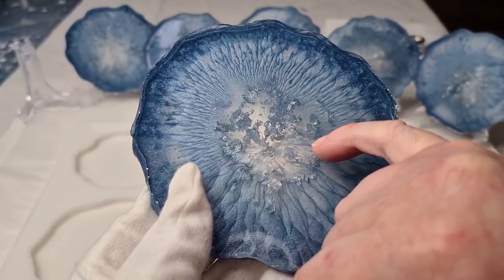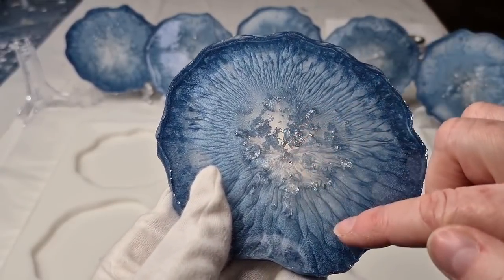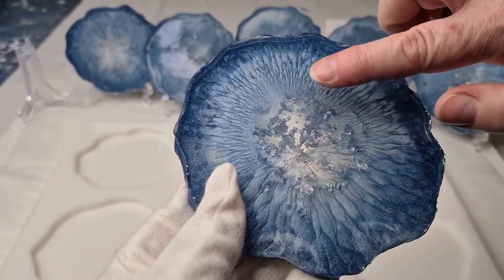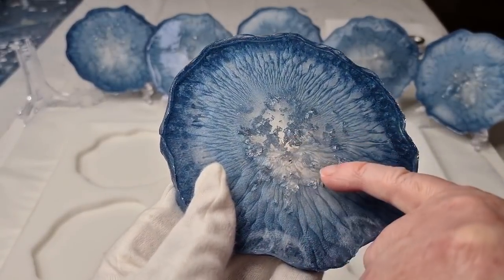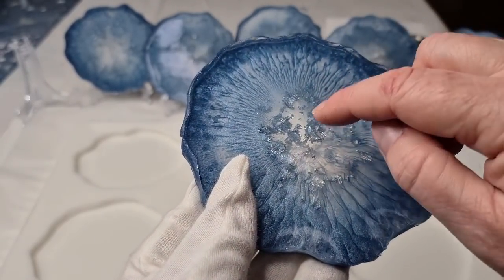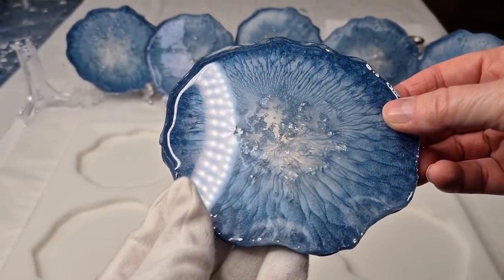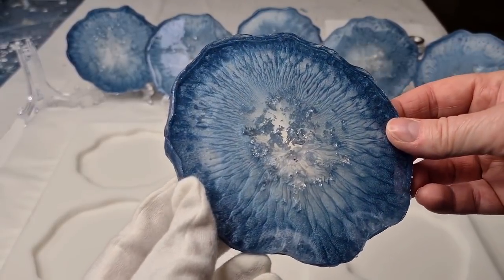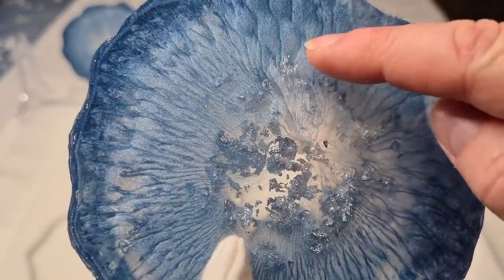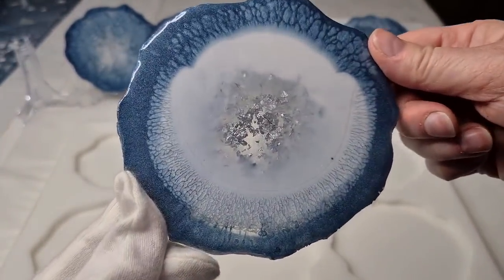I was looking at the video again and thinking, okay, so you know how I put the blue on and then I put the puddle of white and the white touched the blue, and then when I poured the clear over, that white came across the top, and that's what's given me this little wispiness there. So I must remember next time to put the blue on first, put my puddle down, and then put the clear on real quick so it spreads, and see how that goes, rather than doing each one in blue, then each one in white, then each one in clear. I'm going to try that just because I don't really like how that's gone over there. But I'm just being very picky, aren't I?